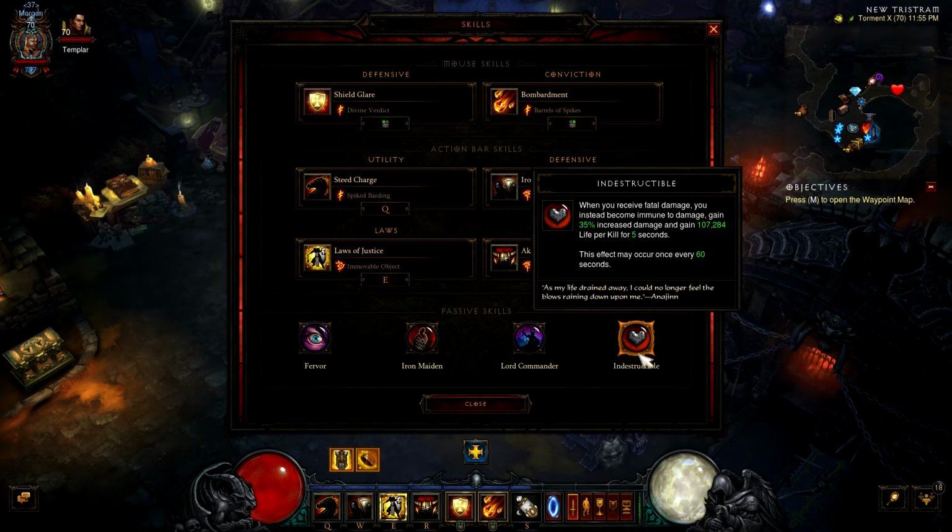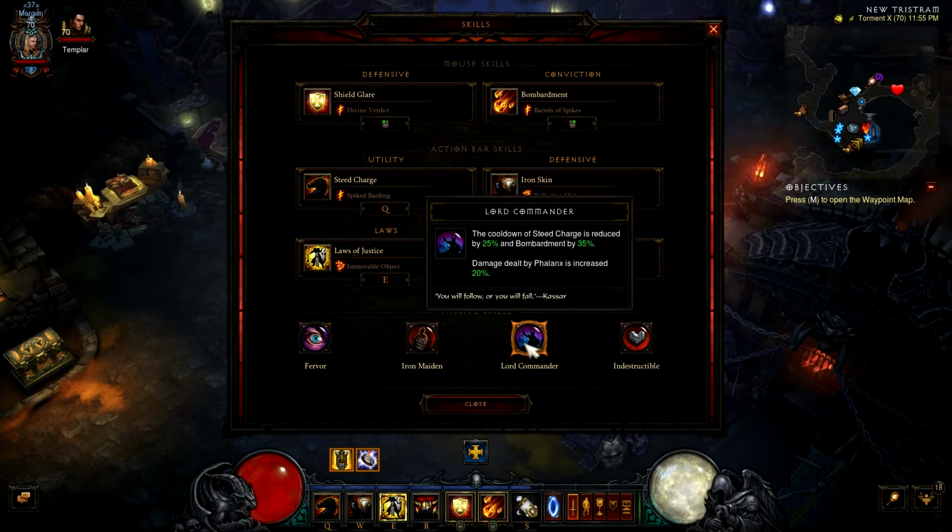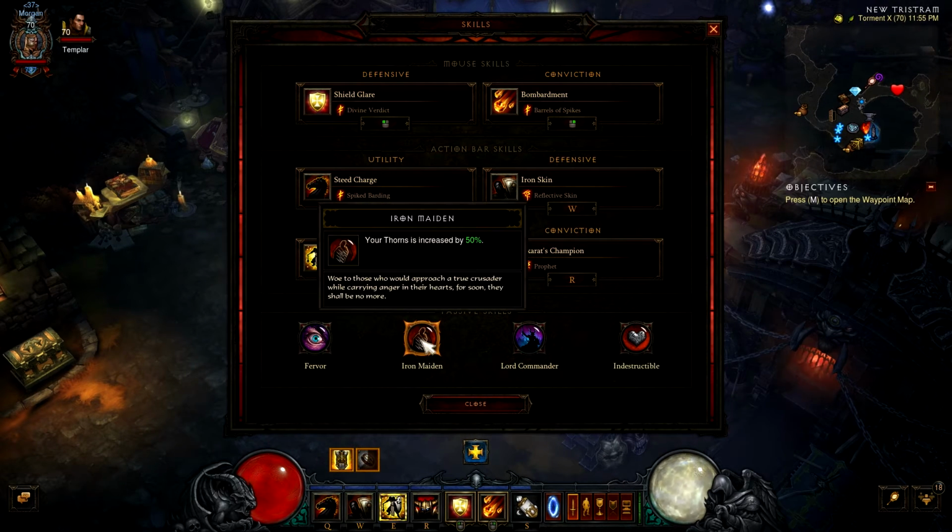Now, when I went back to saying you need to know when you're going to take damage, it's because, like it says here, you gain 35% increased damage, so you can actually take damage, proc this, pop your Iron Skin, pop Akarat's Champion, pop Iron Skin, Bombardment, and you can almost one-shot everything because you gain that extra damage here. Lord of the Commander, you need this. Cooldown of Steed Charge is reduced by 25% and Bombardment by 35%.